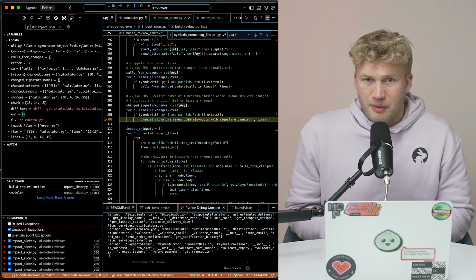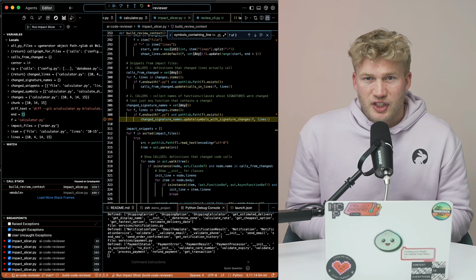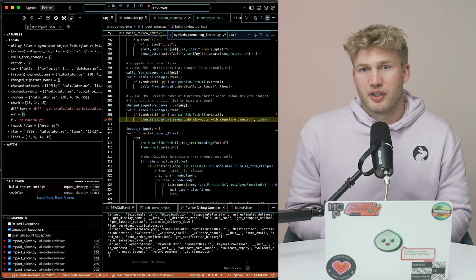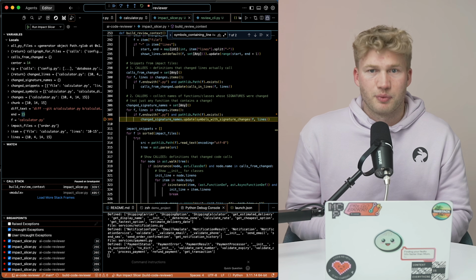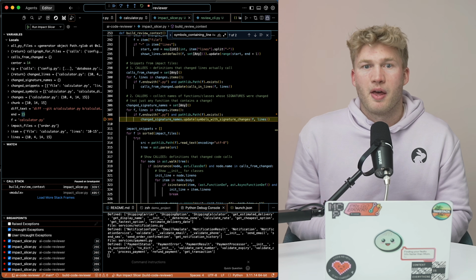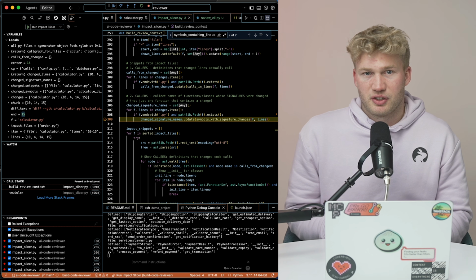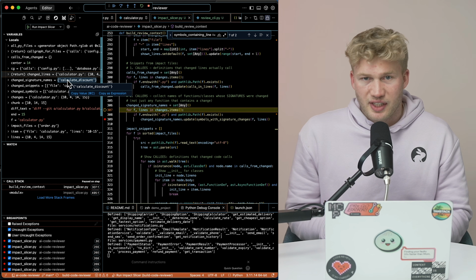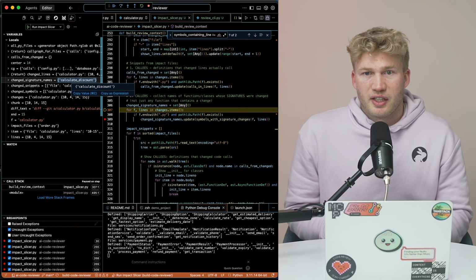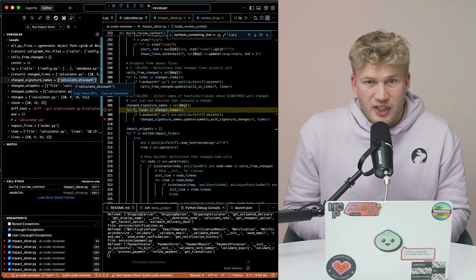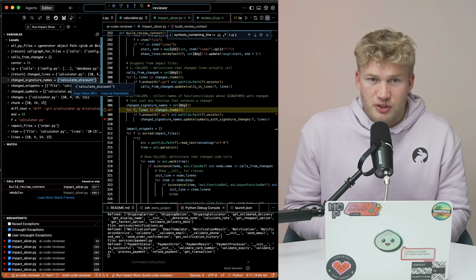Here's the key insight that makes this work. We don't just check if the function was modified, we also check if the signature itself was modified. So, was the definition changed? Looking at that, we can understand if there was a contract change. We see calculate discount in the set. The definition line was in our changed lines. This means the function contract changed and any code calling this function might now be broken.